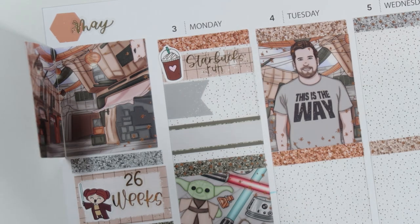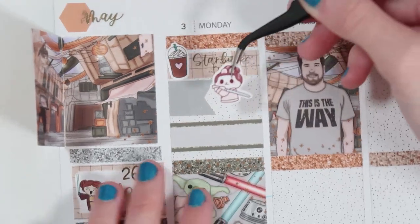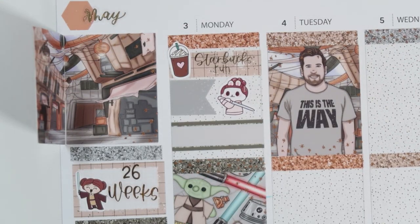This sticker is from Paper Shire. She has 2 different Star Wars sheets. So this is from the newer movies. This is Rey. Super cute. With a work script, again, from SPC.